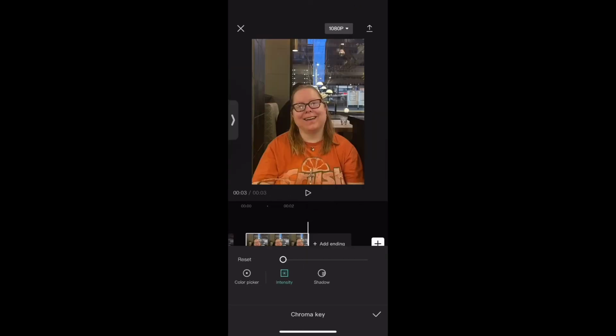You might have noticed that the green color has not disappeared yet. You have to tap on intensity and move the slider that appears until the green color disappears. Try not to make the intensity too high, because in some cases it may distort the graphic that you're trying to show on screen. The chroma key will remove other colors, but as usual, the best colors to use are green and blue. The next thing you should do is shrink down your graphic once the green screen is removed.